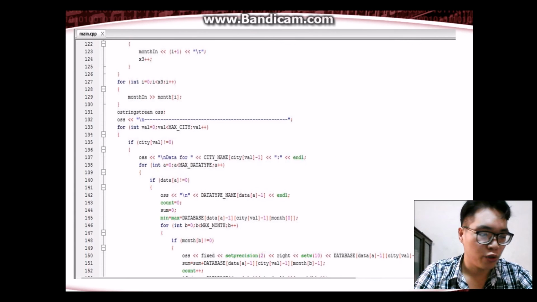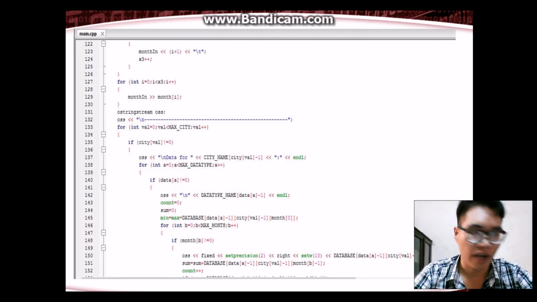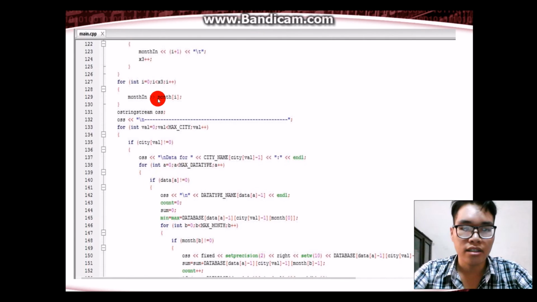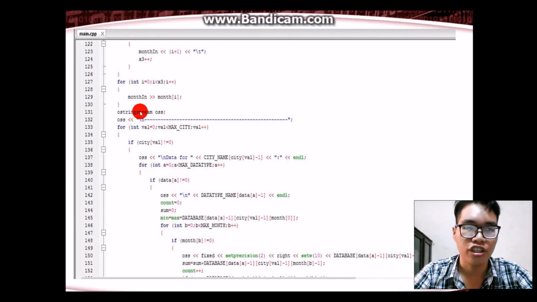Next, I use three for loops to work with the 3D array database, and I compute the sum to work out the average numbers. After that, I use an ostringstream to handle the output that I want.